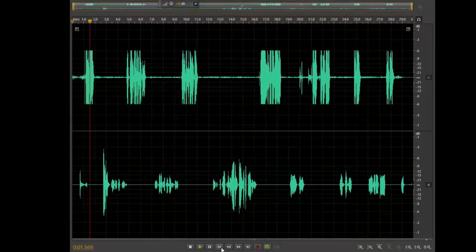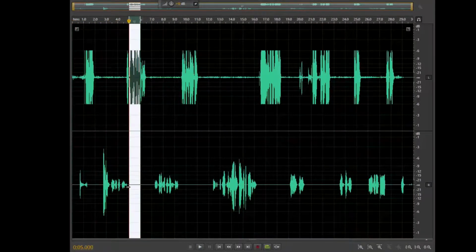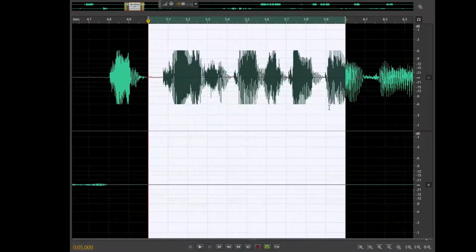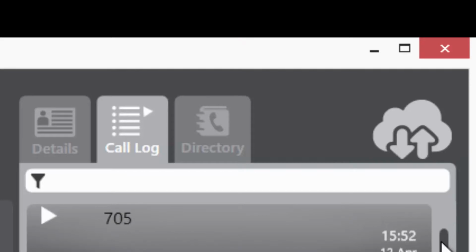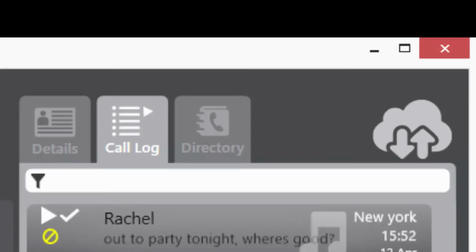Call recording and editing in third-party applications such as Adobe Audition will be added in future versions of XScreen 2 and will be available to all subscription customers. The directory, call logs and caller database are cloud-based and are part of the full subscription version of the software. These arrows confirm connection to the cloud database.